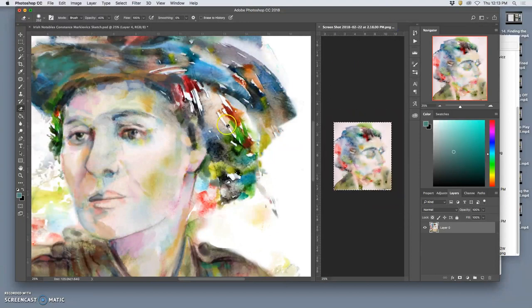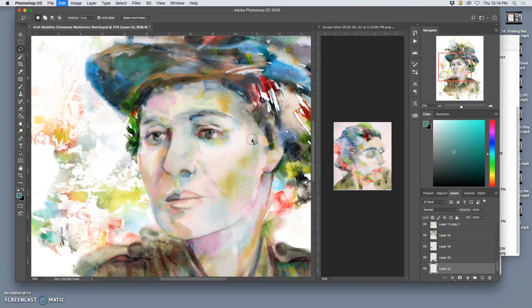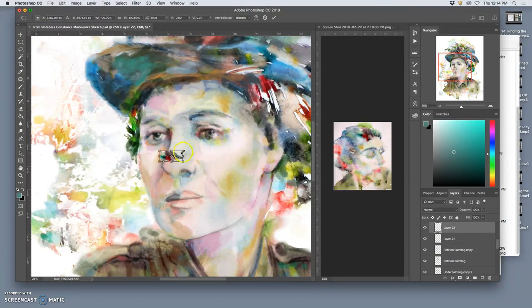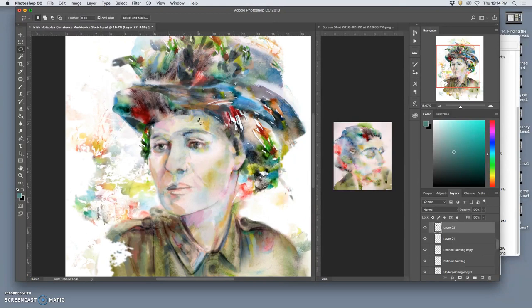And take the one area that I'm still not that thrilled with right there. And let's show you how powerful that can be. Just compositing a little bit of texture, putting it over the top. Transforming it to be what you want. Erasing away the hard edges with a soft brush. Unless there are hard edges you want, of course.